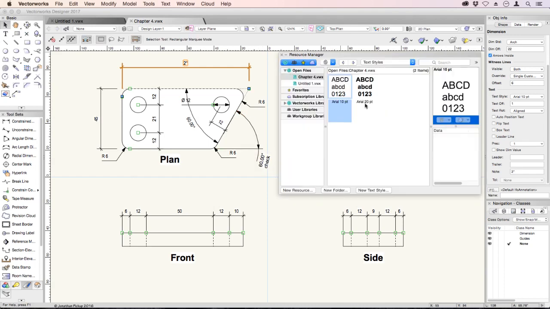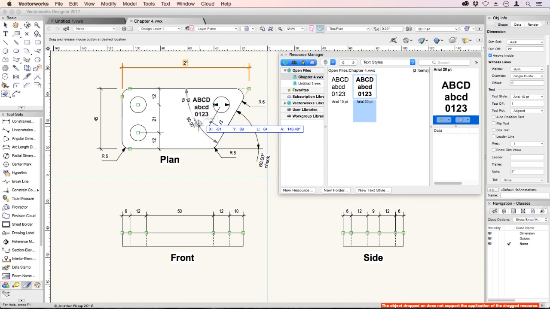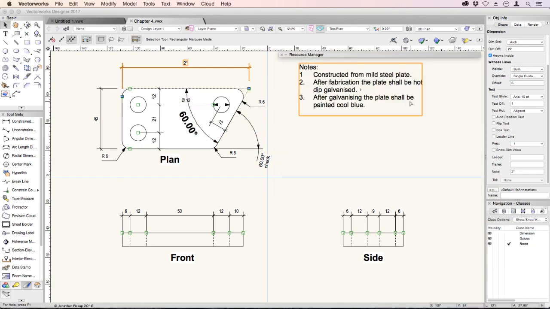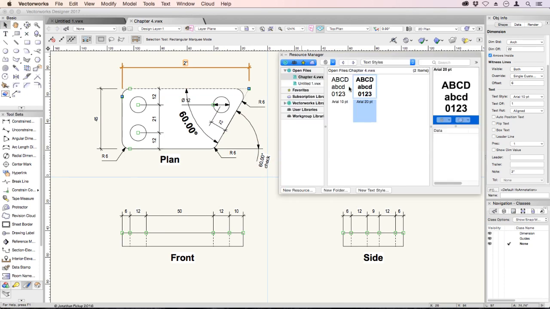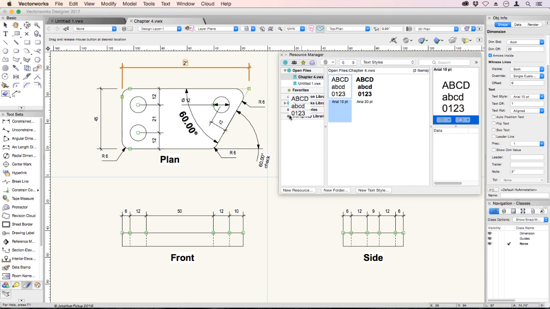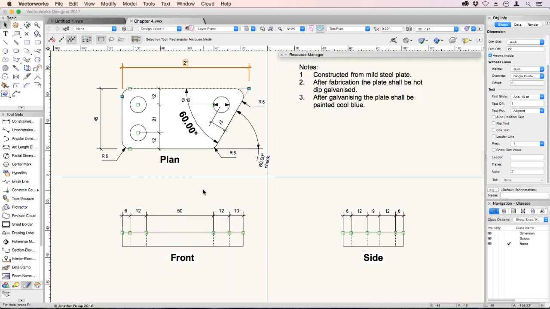Let's do that again. Click and hold your mouse button down. You see it drag. Go to a line. Let go. And you may have heard a little bump or a little bleep, a system beep. That's because we were dragging a textile to an object that can't accept a textile. Down the bottom, you can see on the bottom right-hand corner, the object does not support the application. So anytime you try and drop it onto a polygon, you'll get that message. Go to a dimension, you won't get the message, you can let go of your mouse. So that's a way of getting your textile onto your dimension.